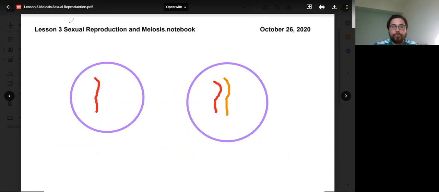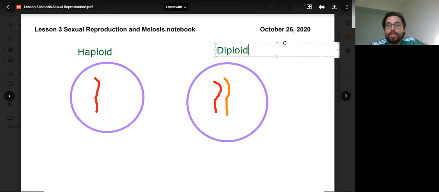Left haploid, right diploid. So haploid and diploid. I'll type that out actually. Now, how did you know that? Well, many of you just saw that this one on the right has two sets. The one on the left has one set. There's no midpoint, so I assume one is hap because it's hap. No sibling, yeah. It's happy on its own, one set. Okay, so haploid, diploid. Cool.